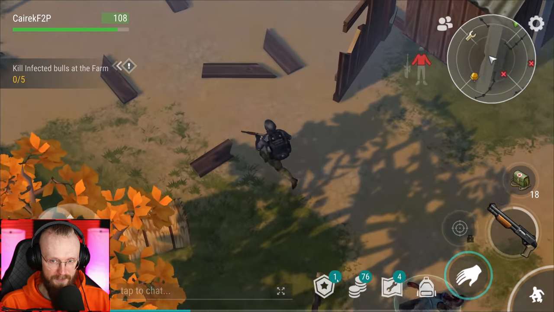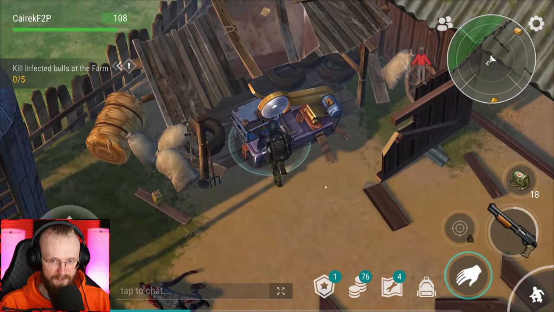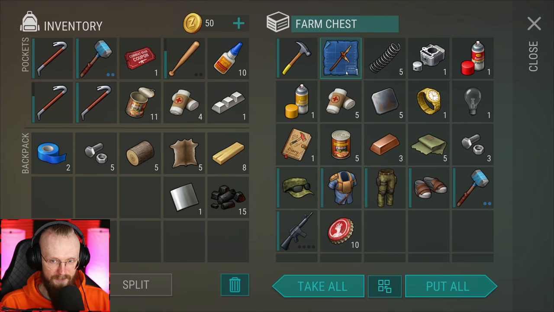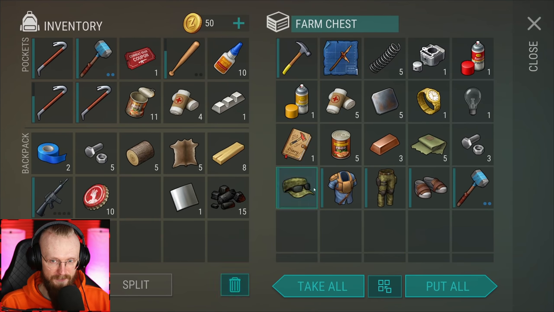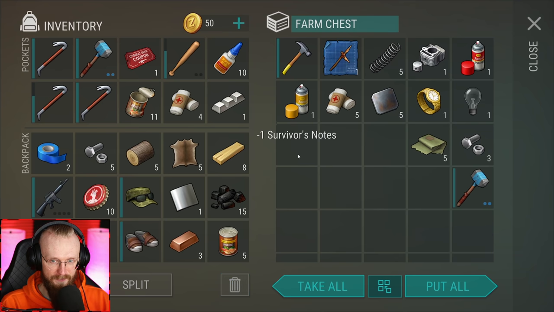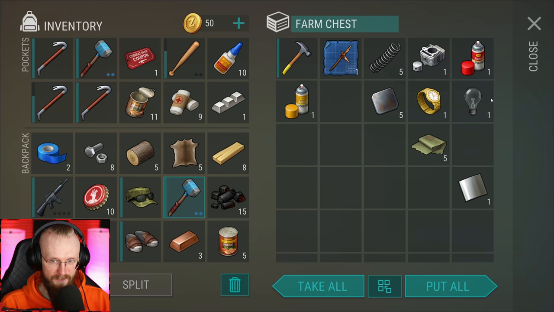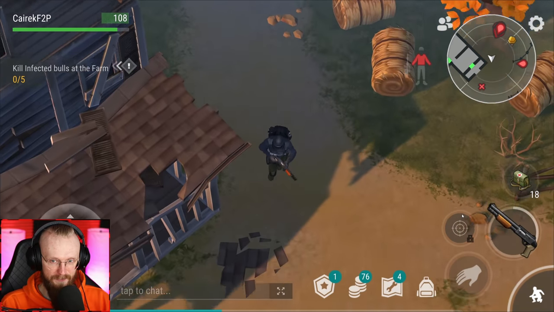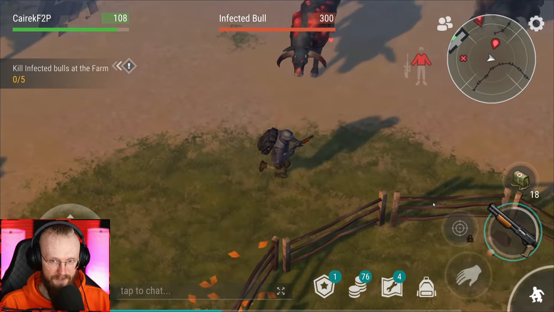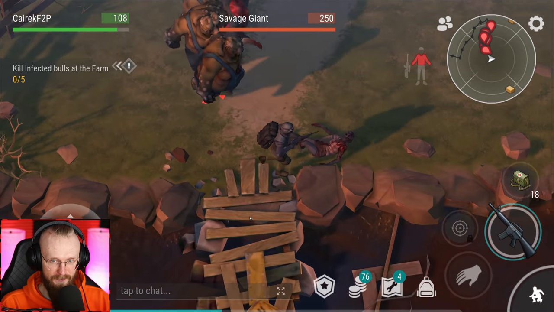And it looks like we've gotten that tactical backpack. We're gonna get it later. We've gotten a blood spiller. I don't need it. Let's get this another armor, whatever, survivor notes, we can read that, and this for the aluminum thing. Okay, here we go, here are the enemies. So I'm gonna once again loop them, and then I want to loot that barn, as inside of that barn, sometimes you can get some good stuff.